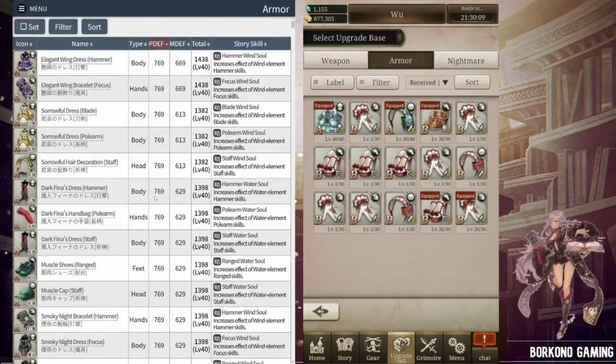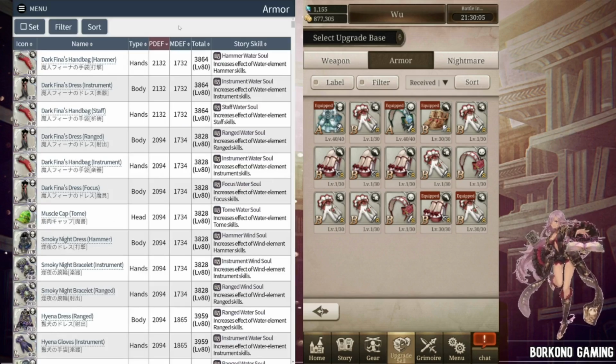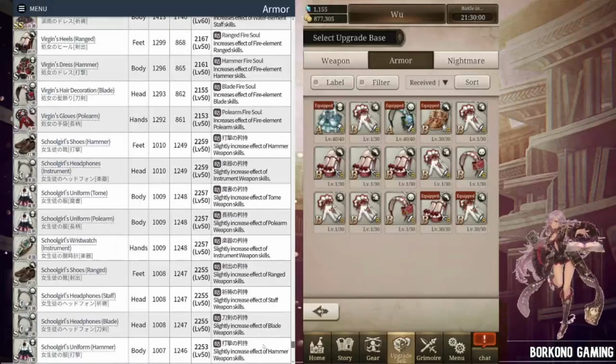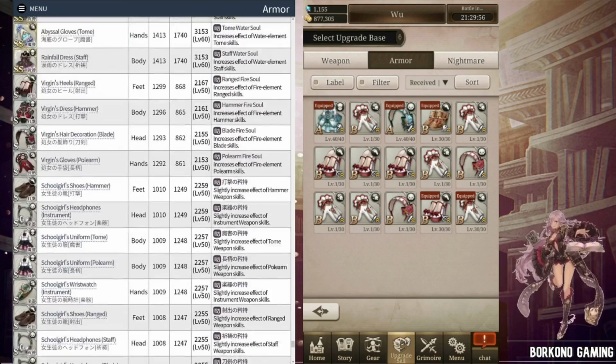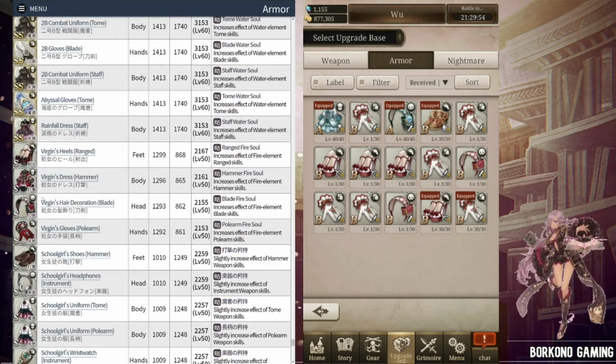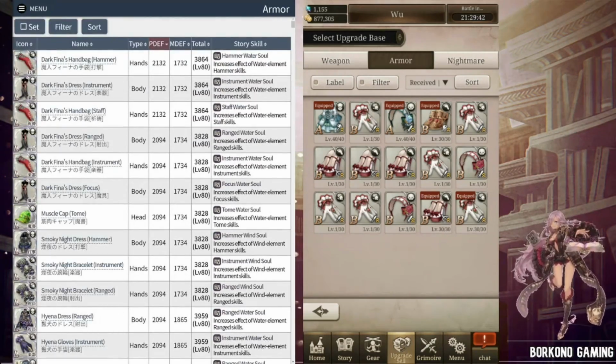Let's take this even further and filter it to upgraded. Now there's like a 1700 difference. And then you're going to see pretty much it's this one. No, not this one, not the school series stuff. This one. This is the same exact gear, its S gear version of it. And it's at 1200 and 1400. You can tell that's a huge difference. There's a 700 difference in physical defense and magical defense.